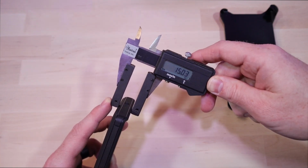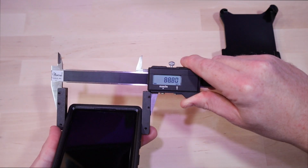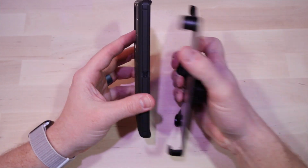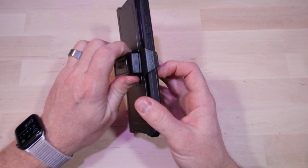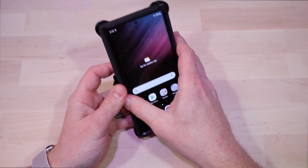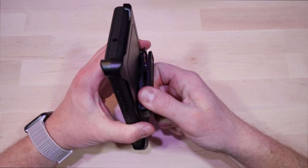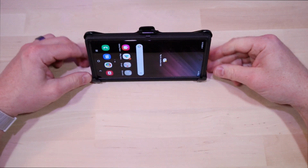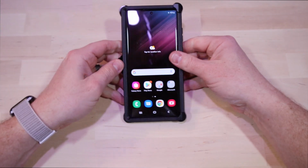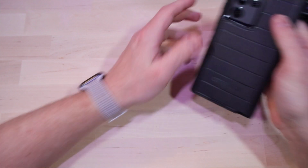At the top, you're looking at about 15 millimeters. On the sides, you're looking at just shy of 13.5 millimeters, with your total width being just shy of 89 millimeters. Putting the phone in the holster, this is a cake, no rattle, it's nice and tight. Goes in both ways, obviously, just like all of the OtterBox Defender cases, I should say. Stands perfectly fine. Super easy to take out.